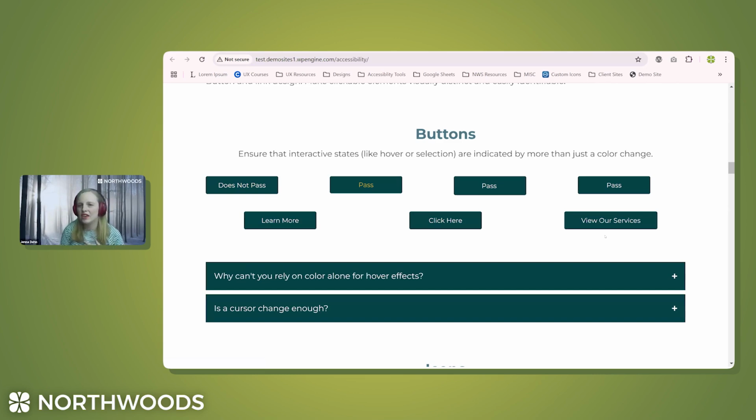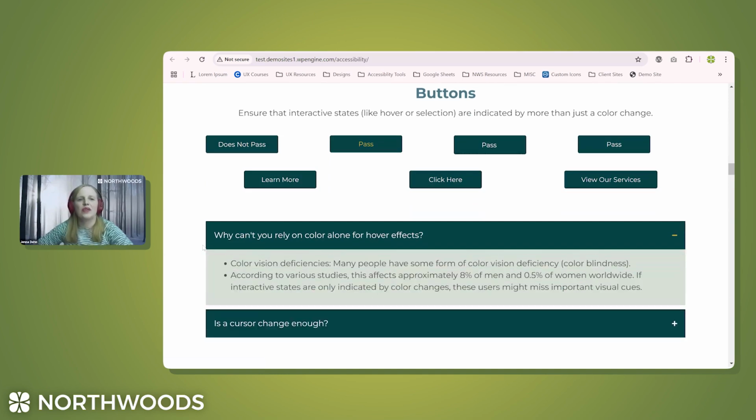You could have "visit our blog" or "contact us," just giving users a little bit more information besides "learn more" and "click here" to indicate where they're going to go. However, if you are forced to use "learn more" or "click here" for whatever reason, you can do stuff on the back end with the alt text to make sure that it gives people using screen readers a little bit more information on where they can expect to go.